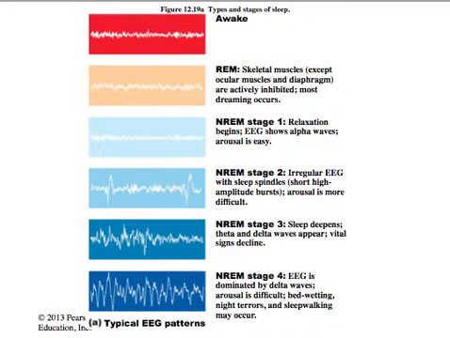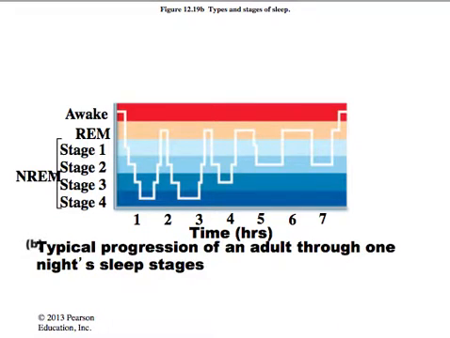And then I just wanted to take you through a typical sleep cycle of somebody who has slept through the night and had a decent night of sleep. You notice on the x-axis we have the time of sleep in hours, 1, 2, 3, 4, 5, 6, 7. It goes up to 8 hours. And then it has the stages listed here, and it's basically indicating on the y-axis that REM, believe it or not, is closest to the awake state.